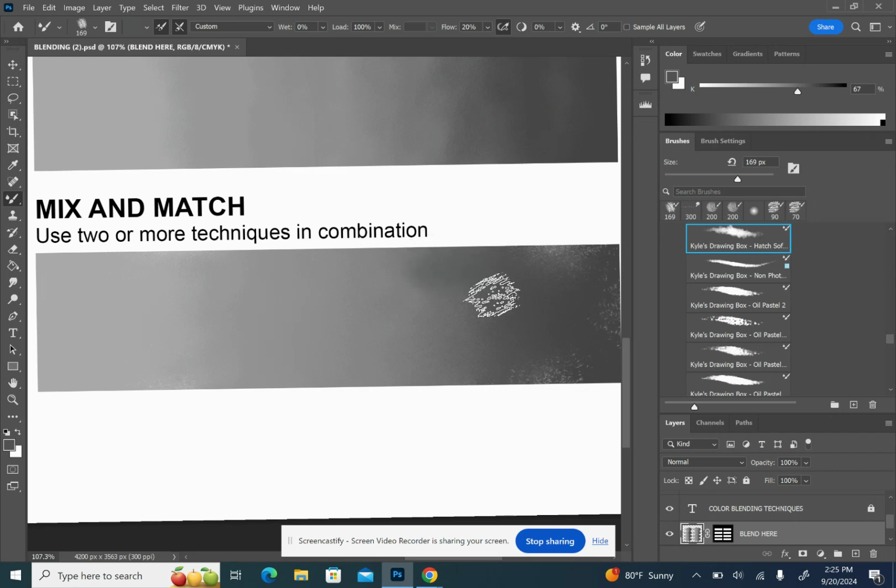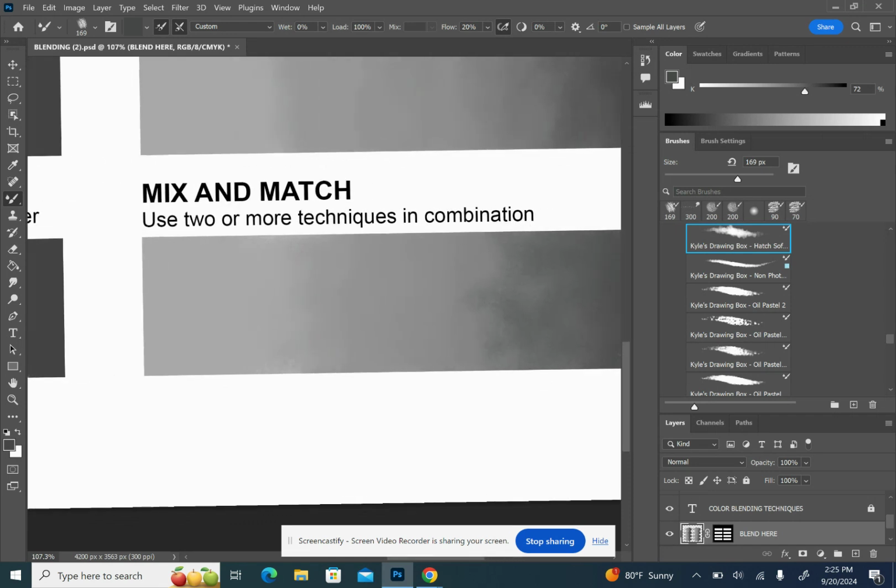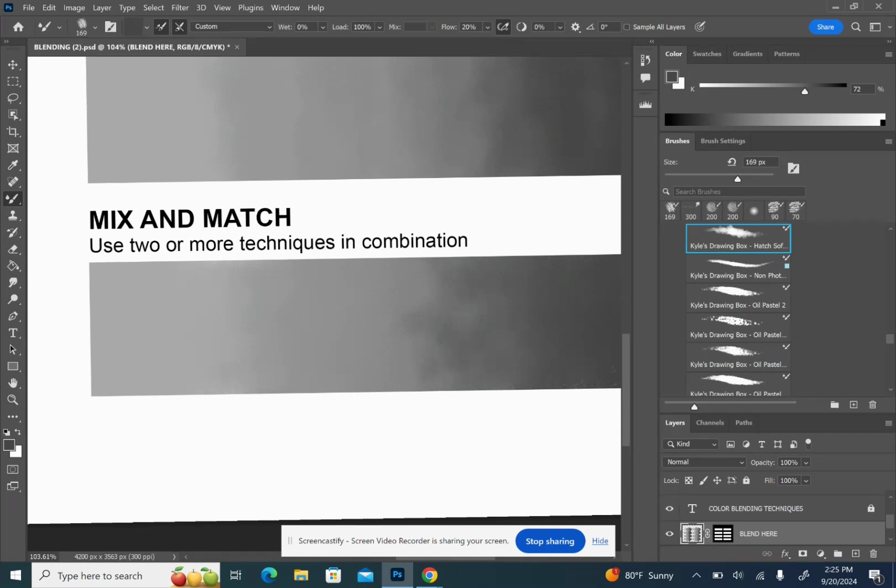It can be helpful as you're going through, making sure that you're getting that value right and you're not having to undo some of the work that you've already done. But it gives a nice effect and does allow more texture, but still very gradual control in your blend, which can be really nice.